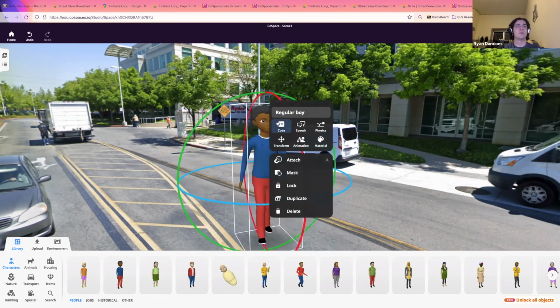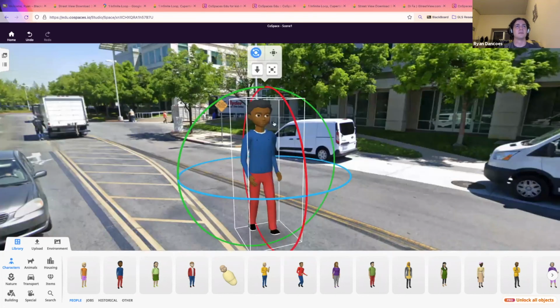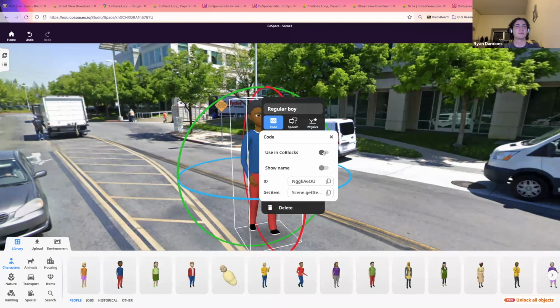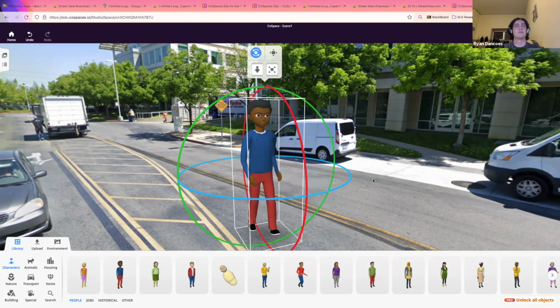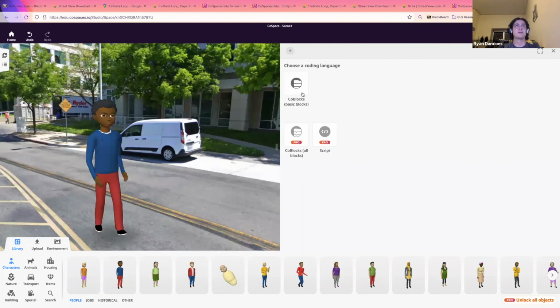Now we can code with all of our elements in our CoSpace here. In order to enable coding for an object, you right click and click on code and use in CoBlocks. Now, to start coding, at the top right, you can click to code with CoBlocks. All right, and here is our editor.